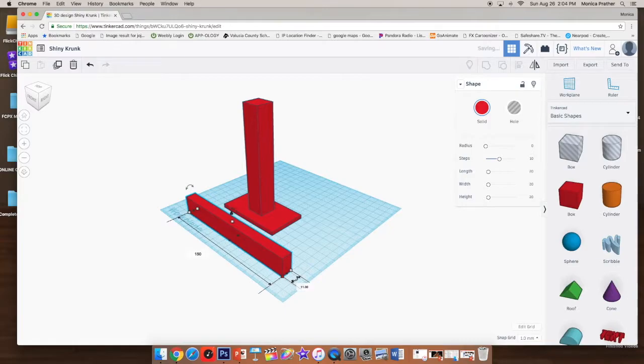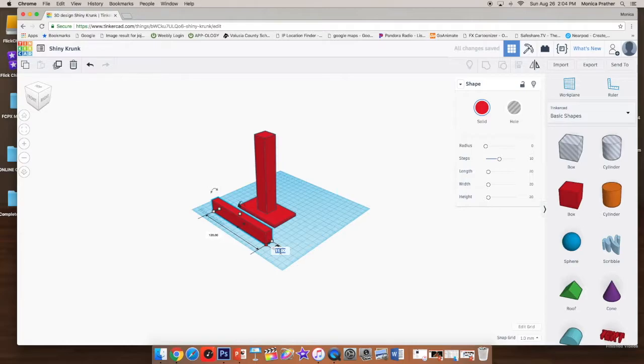Let's make that actually a little big. Let's go 120. Okay. And on this one here, 11 will work. It's kind of an odd number. Let's make it 10. How about that? 10, which would be 1 centimeter. 10 millimeters, which is 1 centimeter. All right. Now that means we need this cutout here to be also 10 or slightly bigger than 10, like 10.1, something like that.